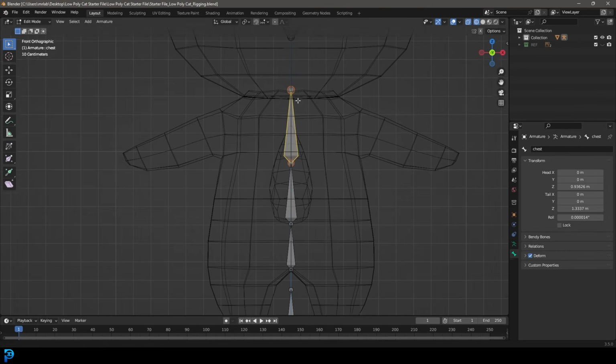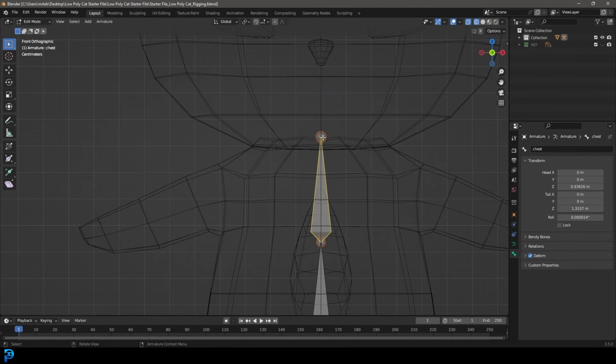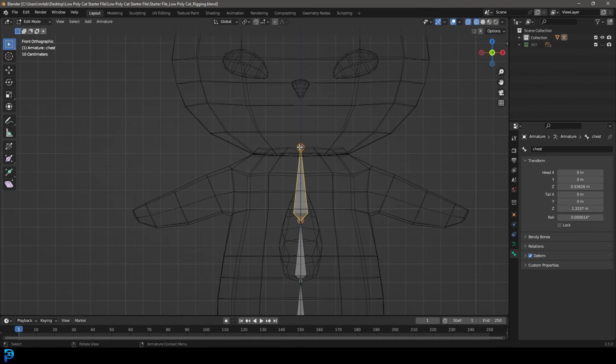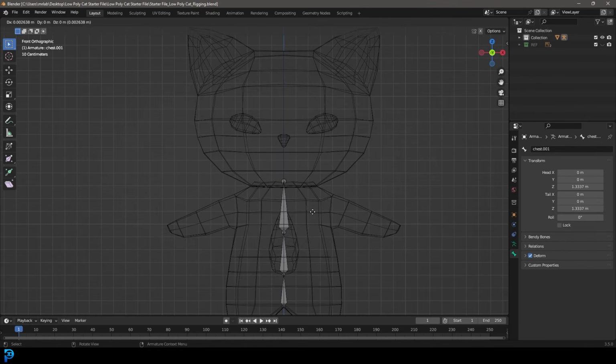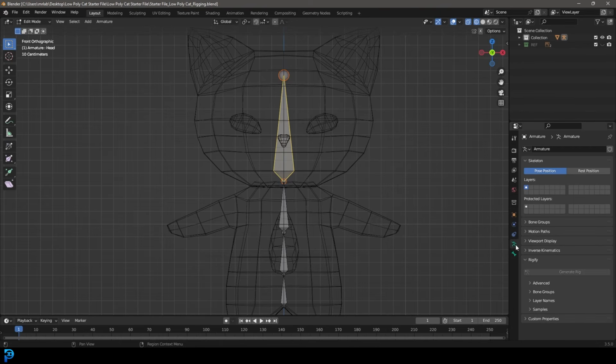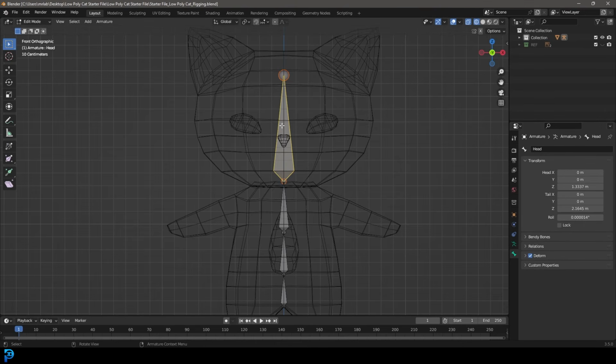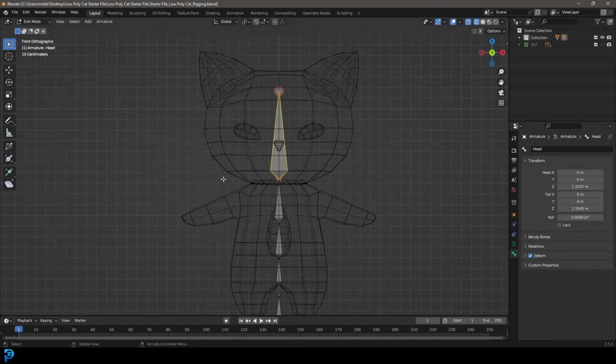Now, we usually would make a neck bone if our character had a neck. In this case, it doesn't really. So we'll just directly go from the chest bone and press E to extrude and Z, and extrude up another bone. On this bone, we'll click and call it head. Now make sure not to accidentally click on the bone object data properties and name it over here, because that's the name of the whole system. You want to click on this individual little bone here for the individual bone properties, not the system.